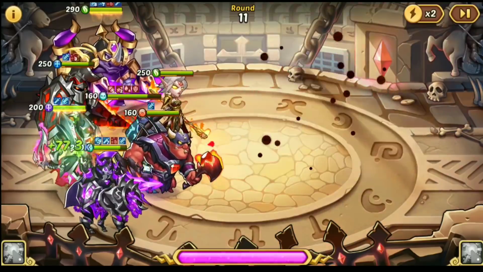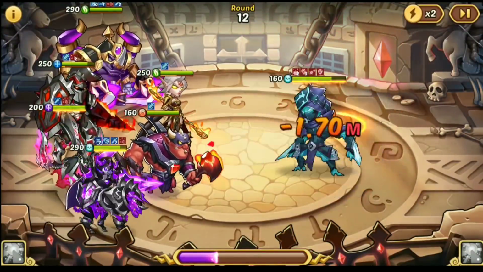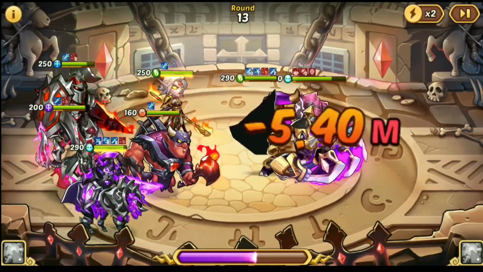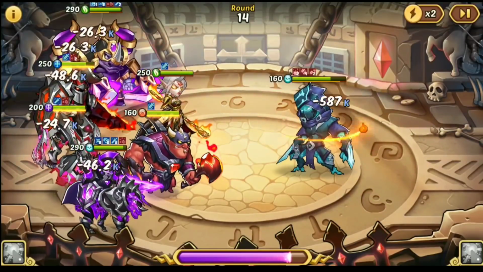Bade and Edgar doing pretty good damage. Get in there, Bade and Edgar. Do it for me. So I'm assuming, obviously, a 13-star Sigmund would be far and away more superior. But like I said, I don't have a 13-star Sigmund. This is just 10-star analysis.